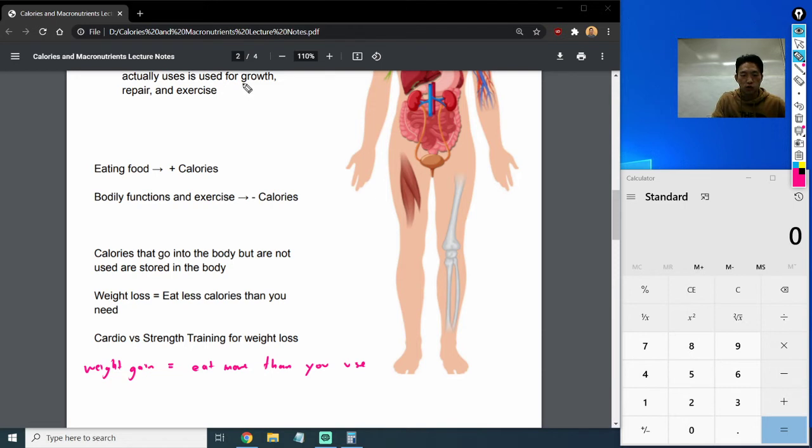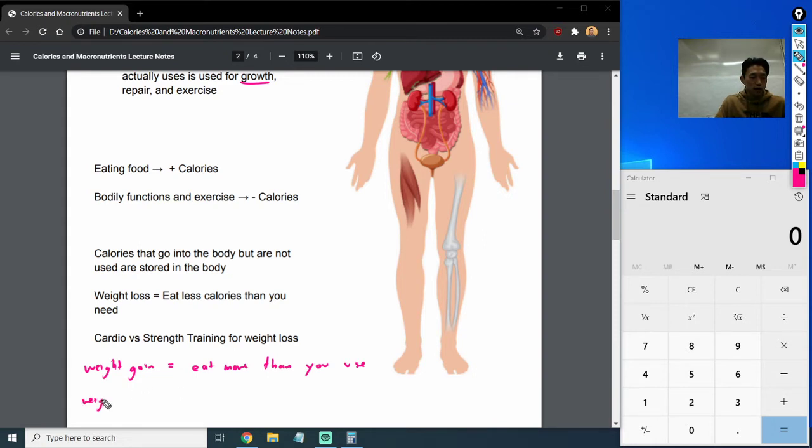For athletes, you probably need to eat more, and your body's going to use that to build, right? Because we talked about growth earlier. It's going to use it to build more structures, typically muscle mass, but it could also go to bone density. It can go into your tendons. And if you're a teenager, you're growing, just everything is going to grow. It's going to use the nutrients and energy from the food that you eat. So you want to gain weight, you eat more than you use.